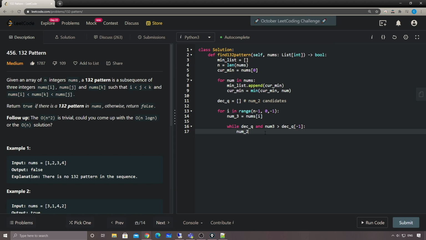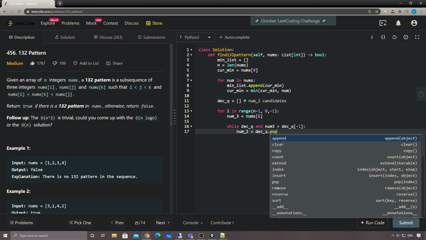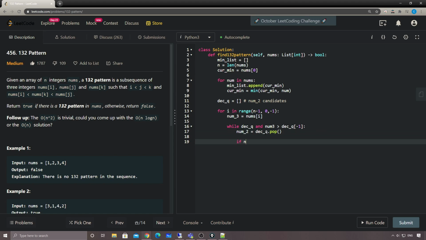Now I just need to check the number 2. Sorry, I need to do a pop first. Yeah, pop, and if the number 2 is greater than the minimum value on the left of this number 3, if that's the case, we simply return true.